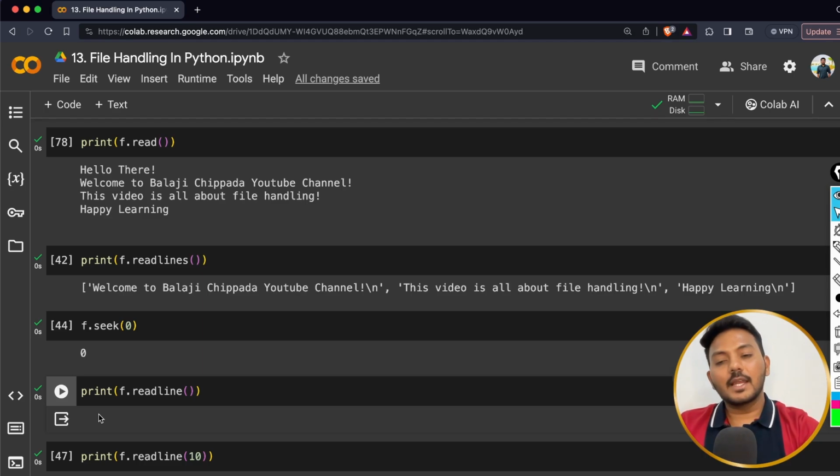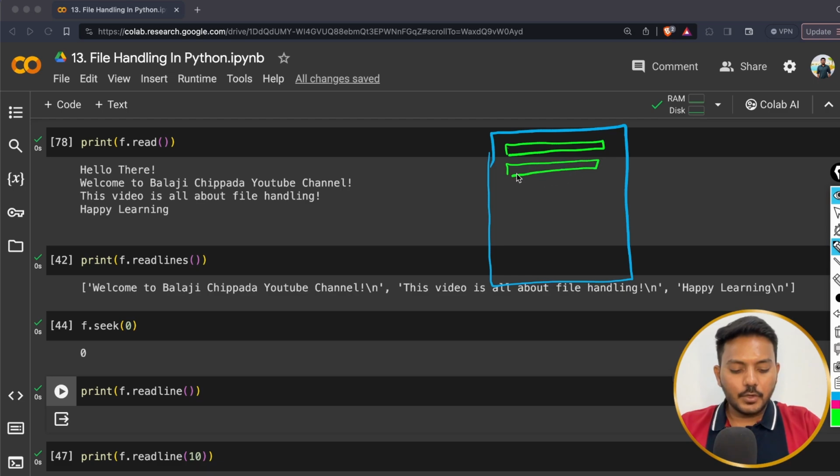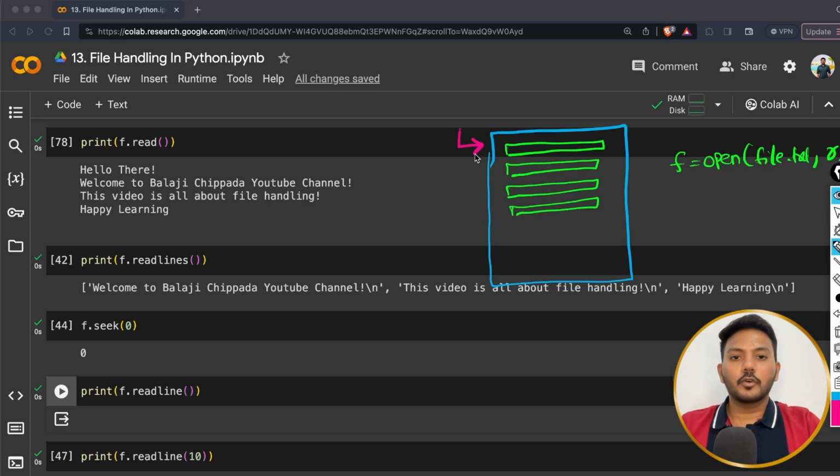Let me explain. There is an important concept called cursor. Let's assume this is your file, and inside your file there are 4 lines of code or 4 lines of text. It could be anything. Initially, when you say f equal to open file.txt comma read mode, it will initialize a cursor at the starting position of your file.